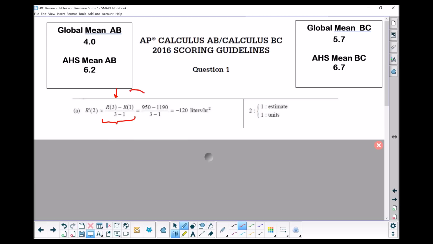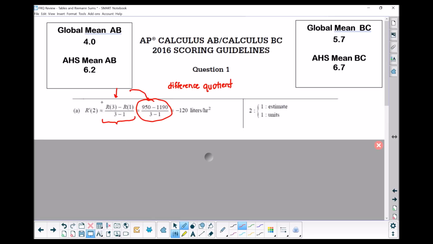If you entered the problem right here as we did, you would be fine, because the key is that you must show this thing that's called a difference quotient. That might sound like a really fancy phrase, but I think all of you understand the meaning of the two words. Difference has something to do with subtraction. Quotient has something to do with division. It's basically what a slope formula looks like.